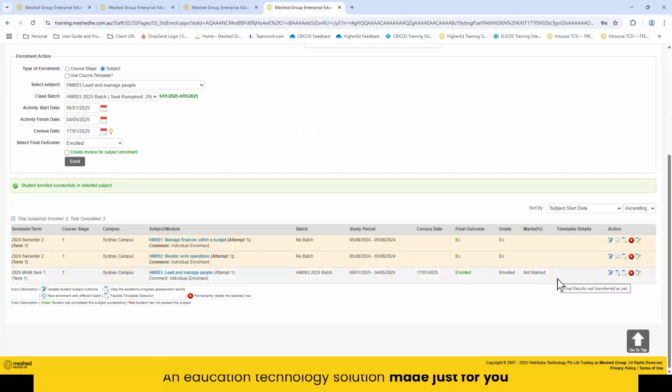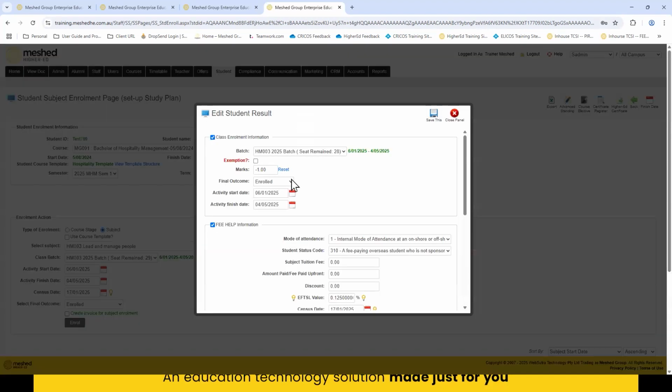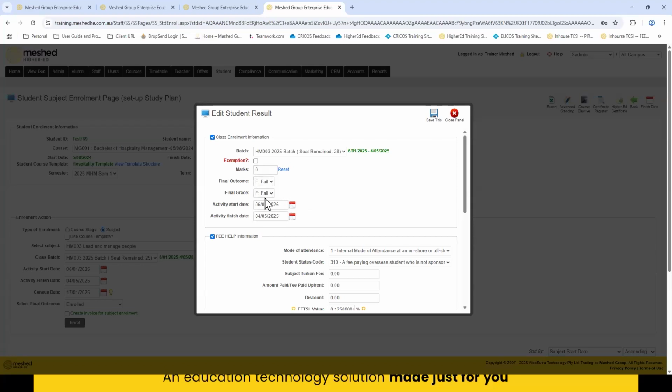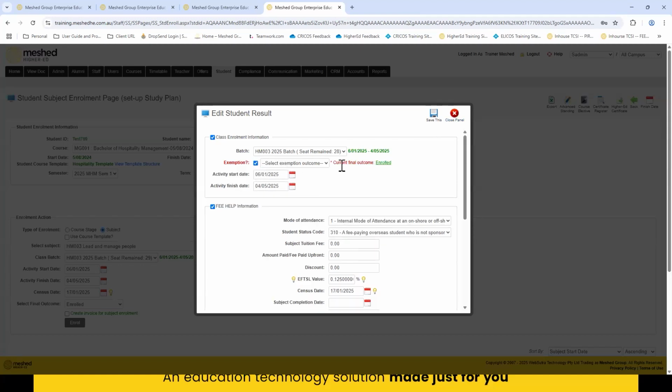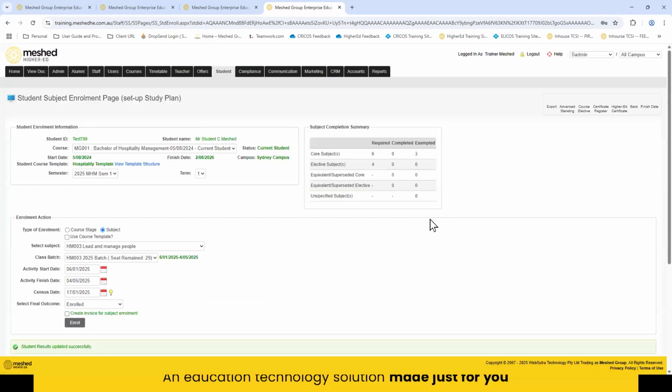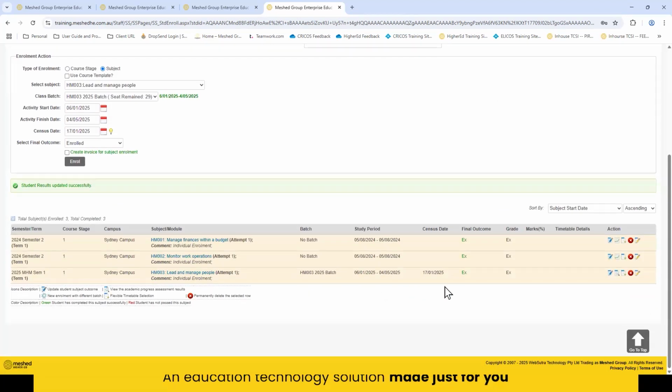So once your RPL is approved, then you can go in here. You will want to then go in and say that your mark would be 0. But sorry, not here, over here. You'll be exempted. Click the exempted box. So you will want to say either it's exempted or credit transfer. And then just click here. So then this unit would be recorded.